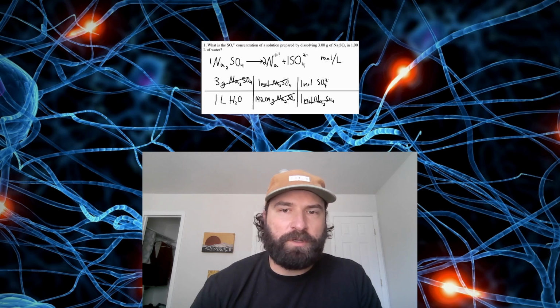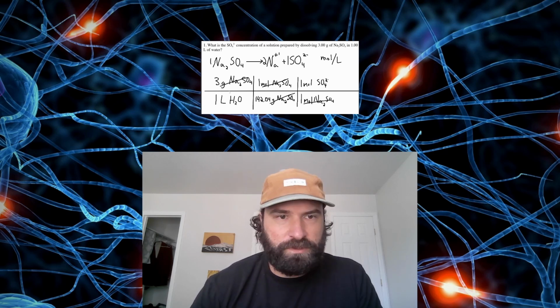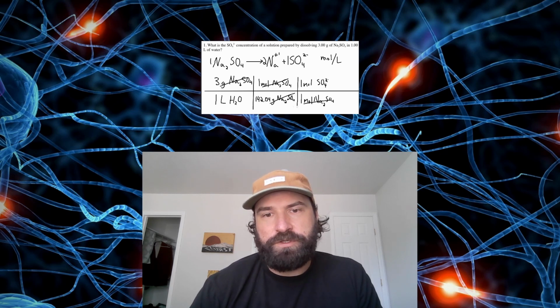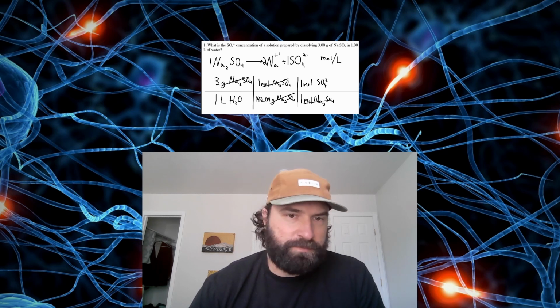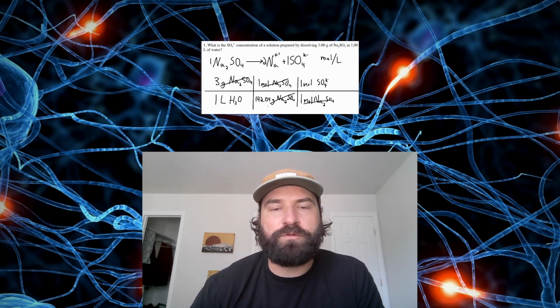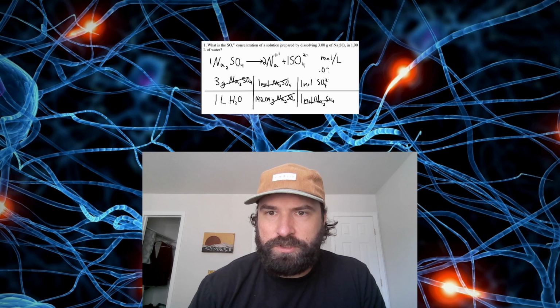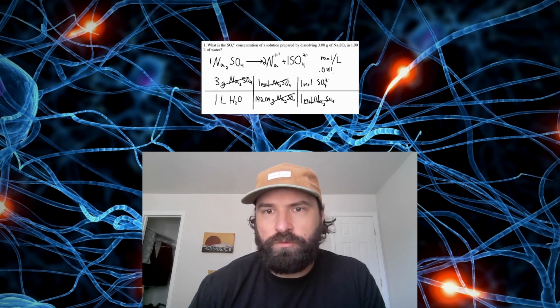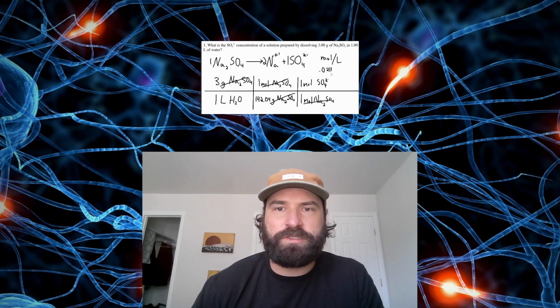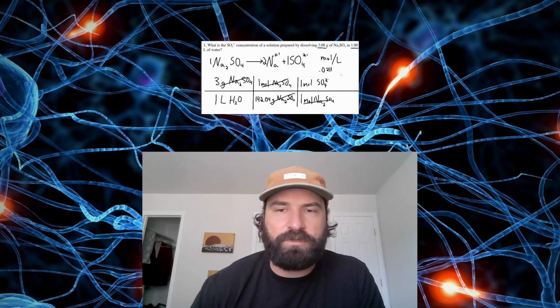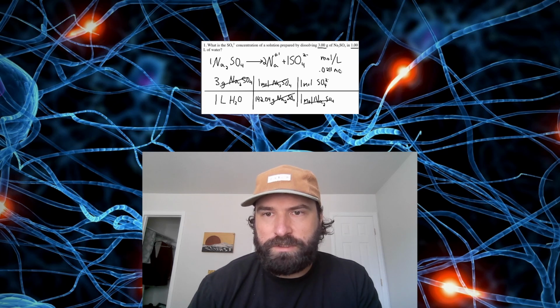Now all we have to do is multiply the stuff on the top and divide by the stuff on the bottom, and that should give us our concentration. So it's just 3 times 1 times 1 divided by 1 times 142 times 1. So basically just 3 divided by 142.04, which comes out to 0.02112, which I'm going to round to 0.0211 because our initial measurements have 3 sig figs, and this has 3 sig figs, and that's moles per liter.